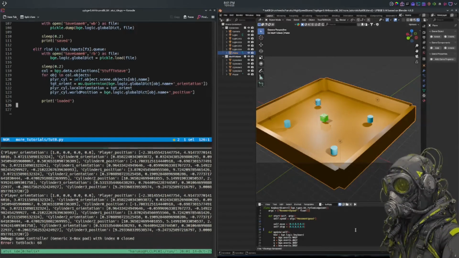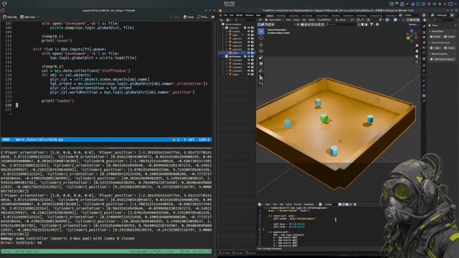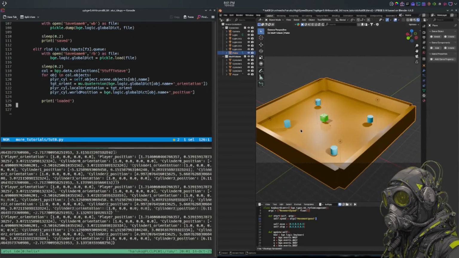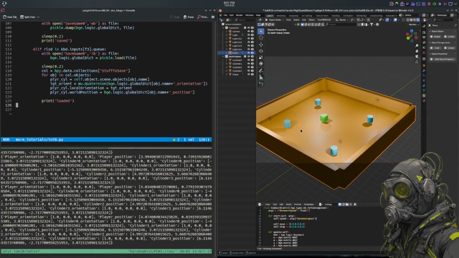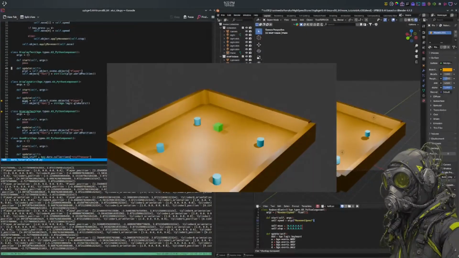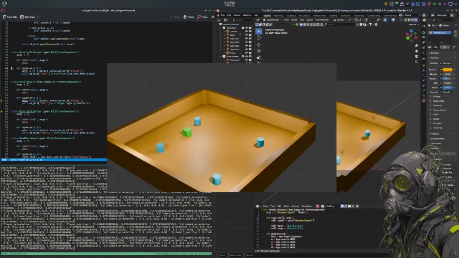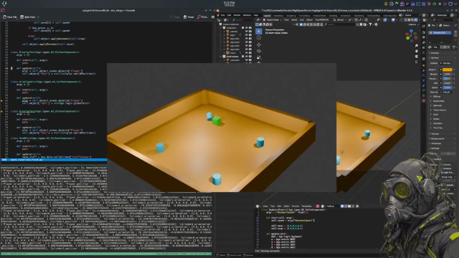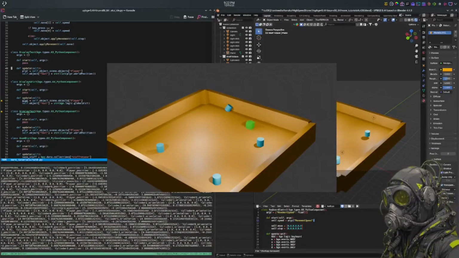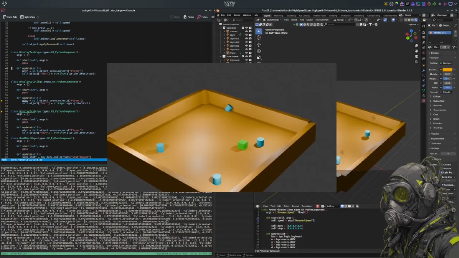Okay. Let's try it again. We need to iterate. We got to play test a little bit here, make sure. So we'll try and knock things in different ways here. Yeah, I gotta fix these controls. These suck. I'll do a controller tutorial next. Okay.